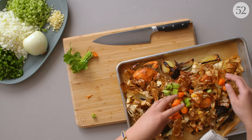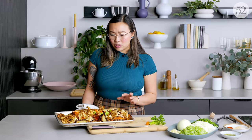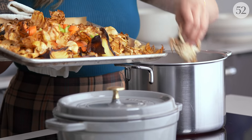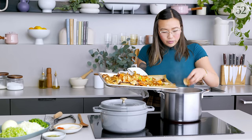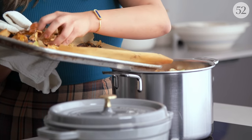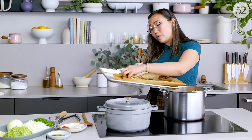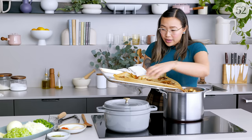I'm gonna add my celery and my carrots and dump this into boiling water and let this simmer for about an hour. That's all you really want to simmer seafood stock for, because after a while it will get bitter. If you were to use chicken or any other kind of meat you can probably go for two to three hours. I never buy seafood stock because most of the time it's not that great, and why do that when you most likely have shells on your shrimp and can always make a quick seafood stock.